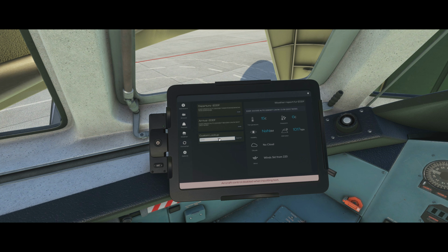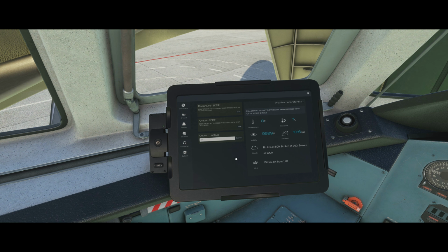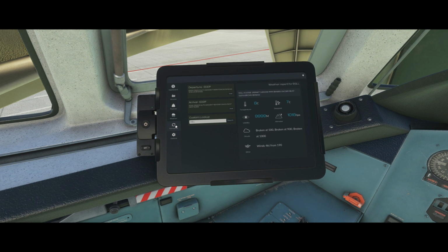So you see how it says aircraft disabled? This is because we need to type one in. So for example, let's go EGLL, and then we click search, and you can see that message goes away, just to show us that, hey, you're not interacting with the EFB anymore. All right, let's move on to the converter.